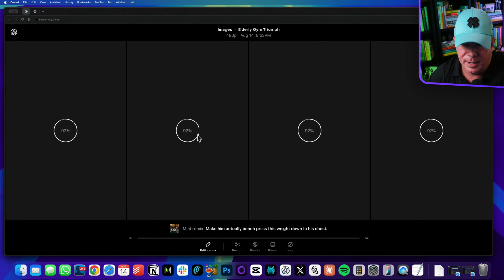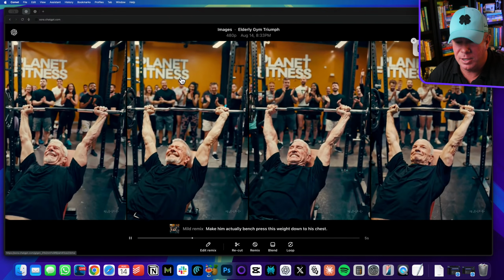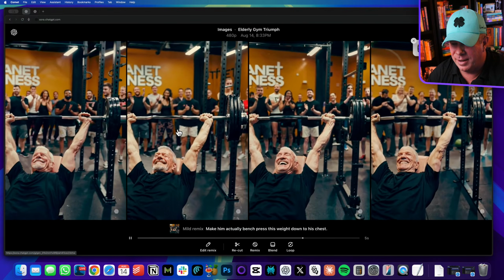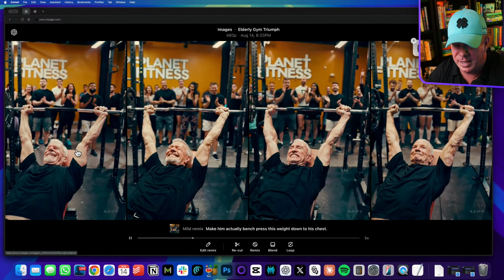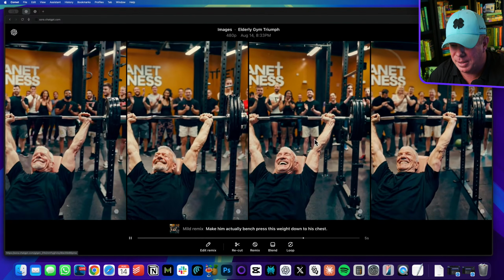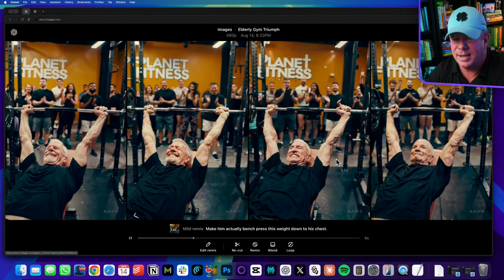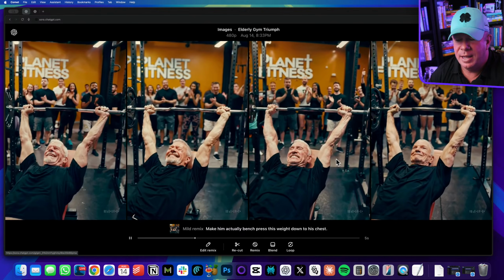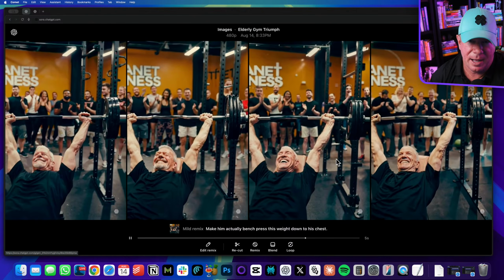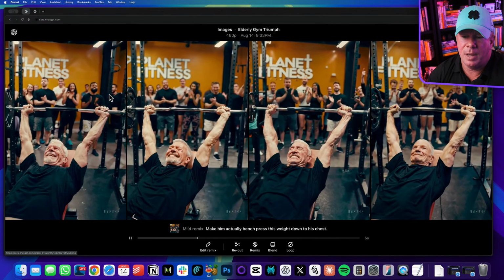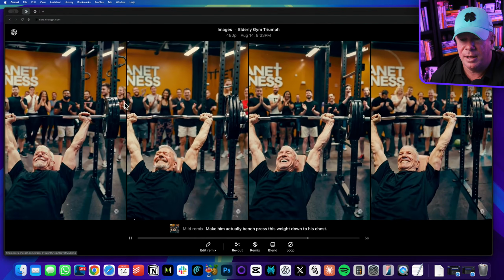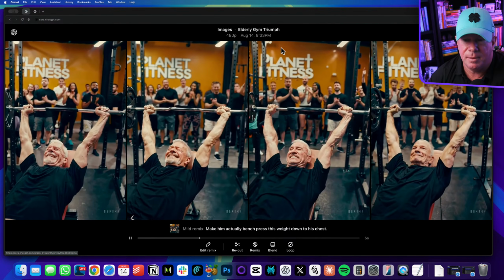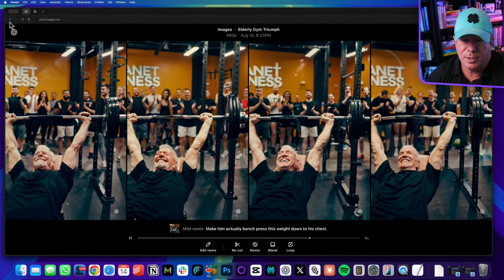But for now, I wanted to finish so we can see if it actually listened to what I said. I wanted him to actually bench press it. And it looks like in none of these does he do it. He's holding it. There are different guys now, everyone's clapping in the background, and he's just holding it. So I might have to be a little more specific and say he needs to lower the bar down to his chest and then push it back up above his head. I wouldn't know it needs that much detail until I realize it didn't give me the right output. So that's how you start messing around with it.